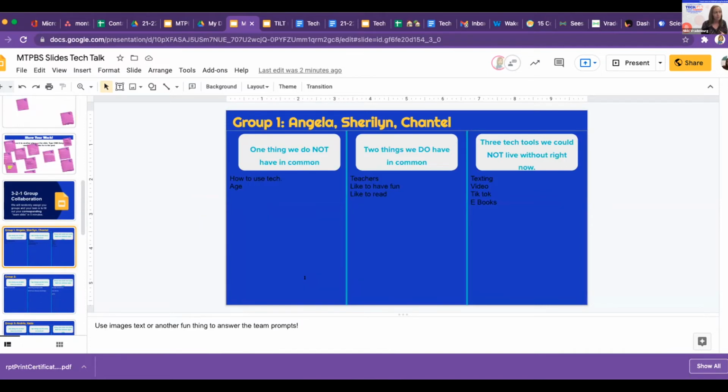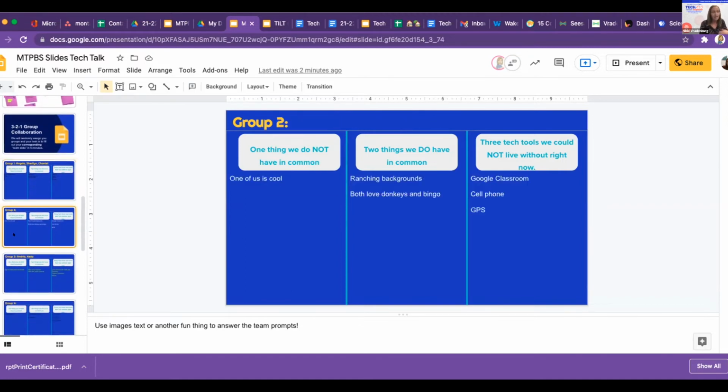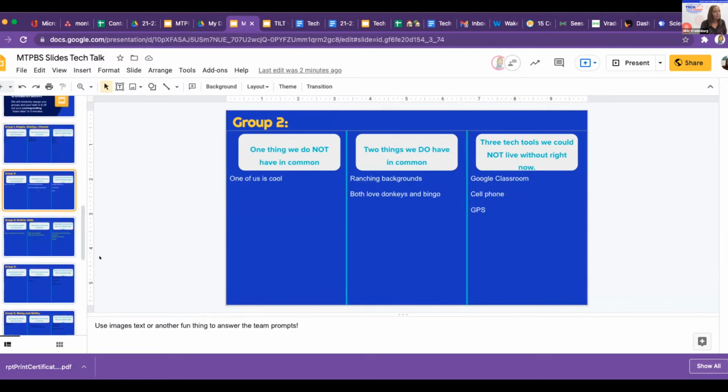Again, these were teachers. So in this one, while they all had a computer in front of them, they only needed 1, and they just needed 1 person to type in all these answers. When they were done, I encouraged them to go and look at the slides the other groups had written in. For instance, this one was funny, because they said that 1 of them was cool. And that brought up a lot of cackling and laughing about which one was actually cool.